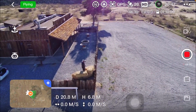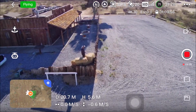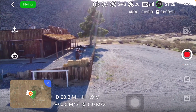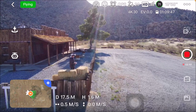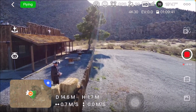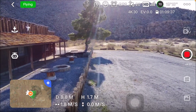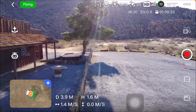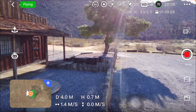Oh, that's up and that's pointing down. So as you can see here, you've got super good controls. Look at that. I'm still flying it wearing the drone mask. I don't want to hit myself, so I'll go away from myself a little bit. And I'm flying it very slowly. And I'll try to make it right in through there.